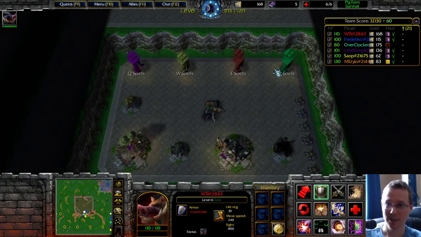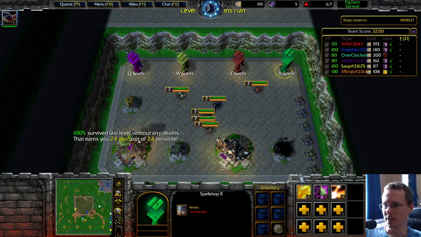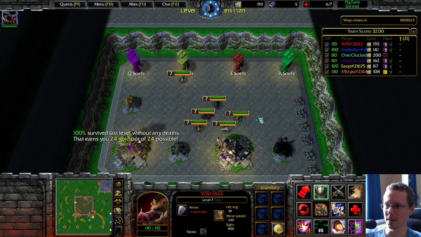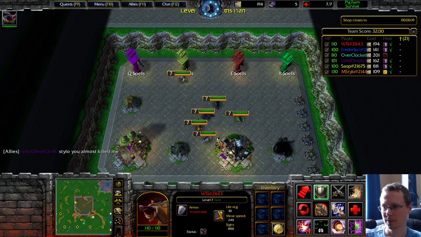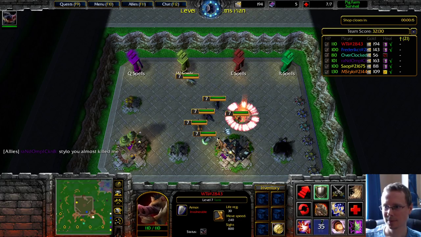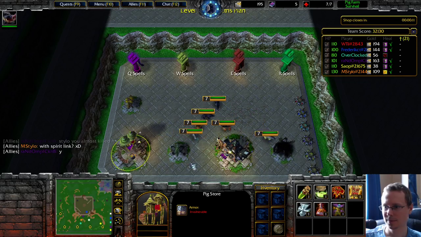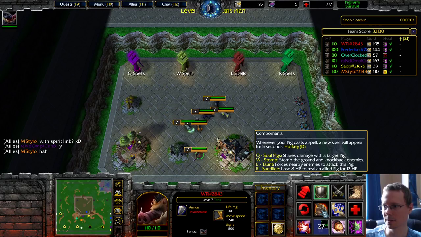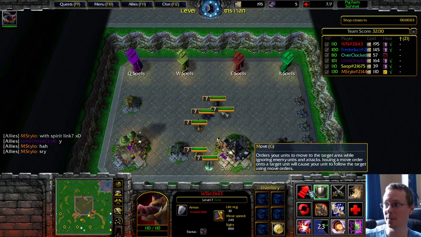Okay. Let's go get the rejuve. Oh, we can't yet. 193 gold. Need to survive at least one more level. Yeah, I don't know if we should use Spirit Link. I feel like it's too much of a gamble.